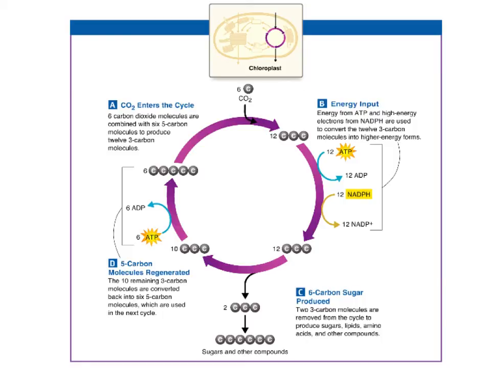So basically what I need you to take away from this is that there are carbons that are always in the reaction. We take 6 CO2s, enter them into the Calvin cycle, and as it moves along, eventually at the bottom here, we see that we created a 6-carbon sugar, okay, glucose. And then we end up using the ATP, the NADPH, and ATP again to have this reaction occur. Okay, so the energy produced in the first reaction, the light-dependent reaction, is used to create the sugar.